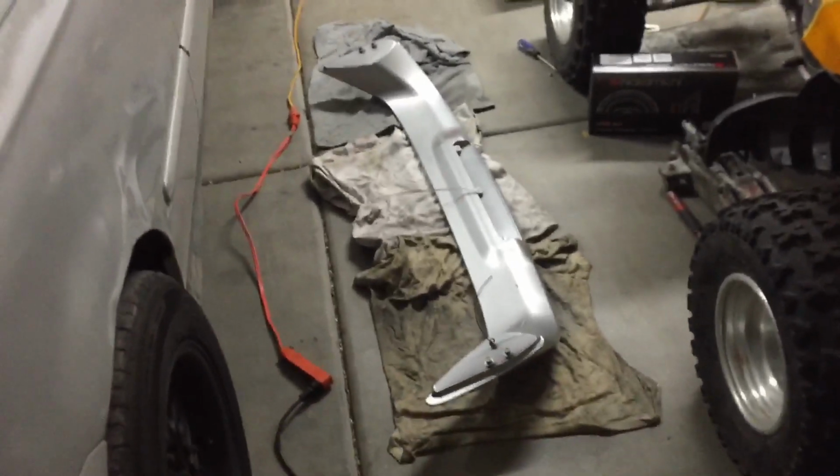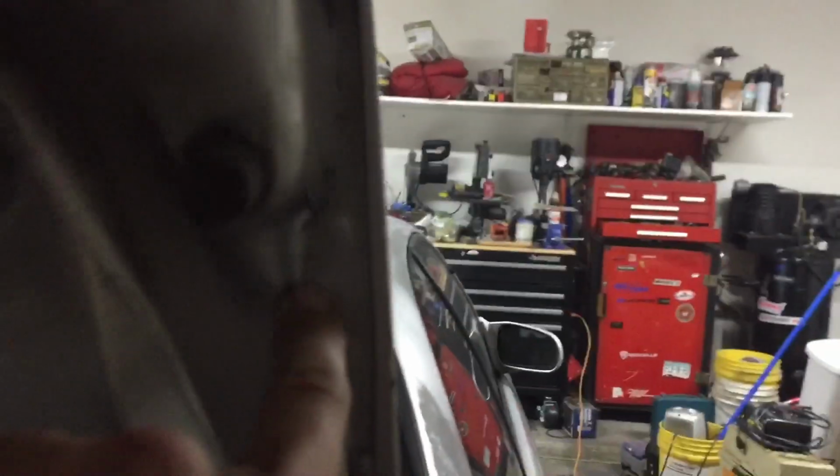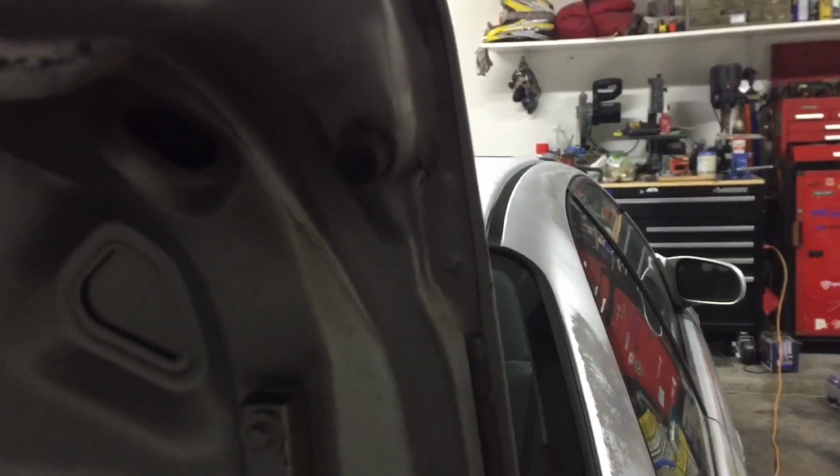Alright guys, now that the wing is all painted, you can see these two dots right here. These are actually for the OEM spoiler, and I'm just gonna go ahead and tap those. I got my drill and drill bit right here. Once I drill through those, I'm gonna make a third one, probably just in the center, because that's where the wire is gonna be going. And then I'm gonna be wiring those up to my brake lights right here. So let me get that drilled up real quick and I'll show you guys a little bit more.